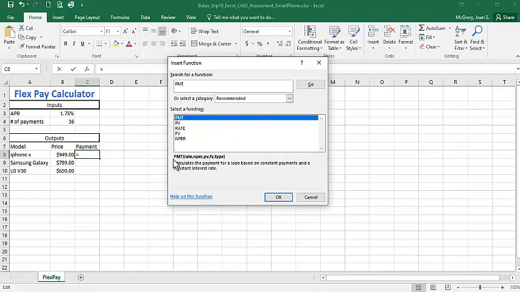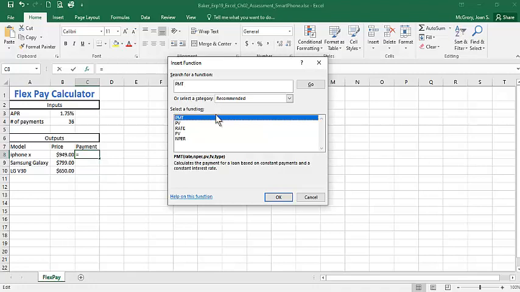Here's something else it tells me. It says this is what the function is going to look like: PMT, open parenthesis, and then some things inside so that I can calculate. I need to know these values. I need to know rate. I need to know NPER. And you're like, well, NPER, I don't know what NPER is. PV, FV, type. Okay, well, that's okay. Excel is going to keep on helping us. I've got the payment selected, PMT, and I could click on help on this function. I'm not going to do that because I'm going to tell you this other way that Excel is really helpful.